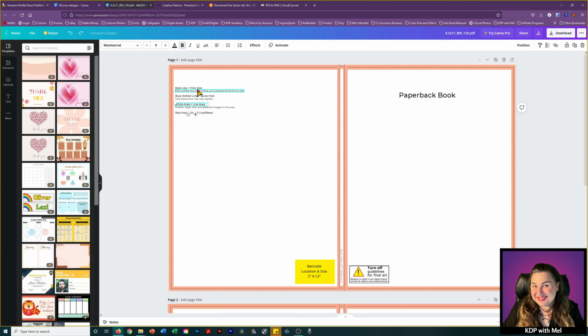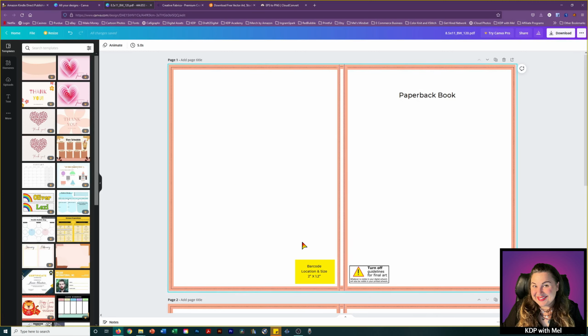Oops, see, Control Z. Alright, so I think we might have talked about it in our last book, but anything outside of this orange, anything on the outside is going to get chopped off when they create the book. So all of your artwork needs to be safely inside. You're going to want to go right to the edge with it because you don't know where they're going to cut it, right? So you don't want a big white gap here on the outside of this dotted line. Just know that any words or pertinent illustrations need to be inside of this orange border.